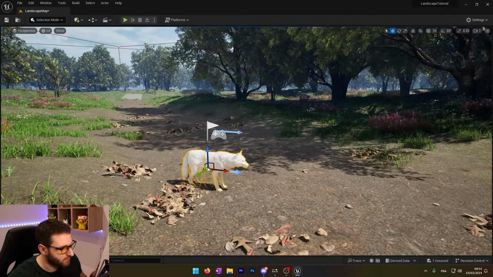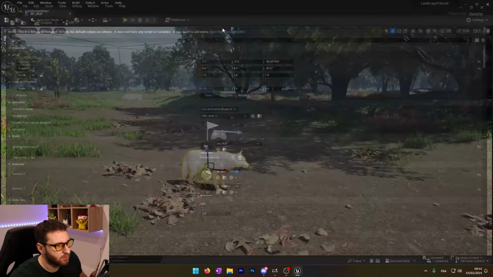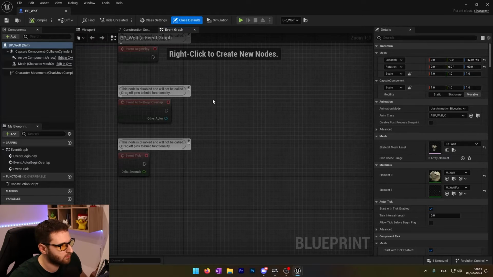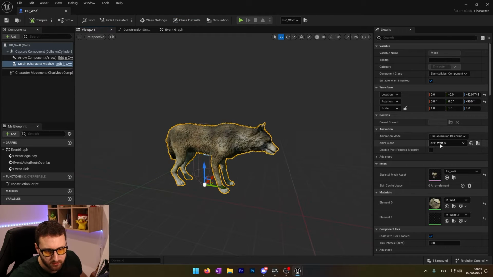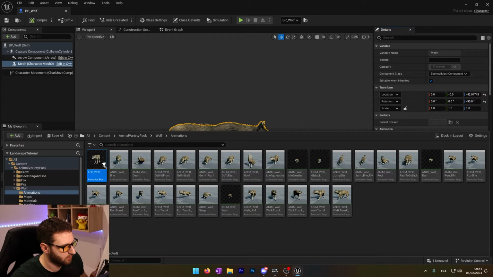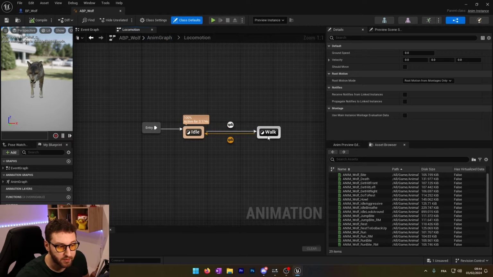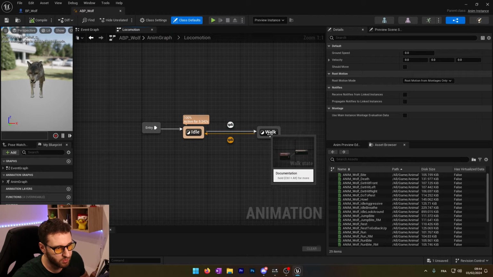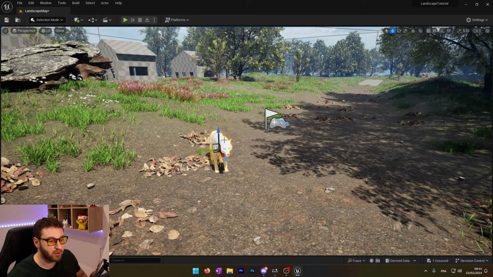First, before we start, I made a simple wolf blueprint. For now, the blueprint is just a wolf with an animation blueprint with his animation. A simple animation also. We have the idle and the walk. If he's moving, the walk is going to be true and it's going to do the walk animation. We need to add the attack animation in this later on. So let's work on our companion.